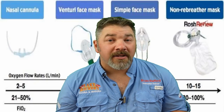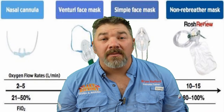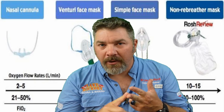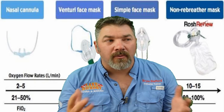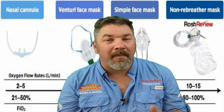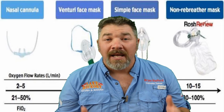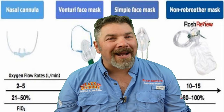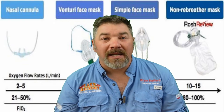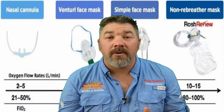Once you've determined that you have emergency oxygen on hand and have properly assembled the system, there are several different delivery options — nasal cannula, non-rebreather mask, positive flow mask, or what some call a positive pressure mask. Once you've confirmed all the equipment is in proper working order, you can administer it to a patient. Nasal cannulas won't deliver quite as much oxygen as a non-rebreather mask, but they're better than nothing.